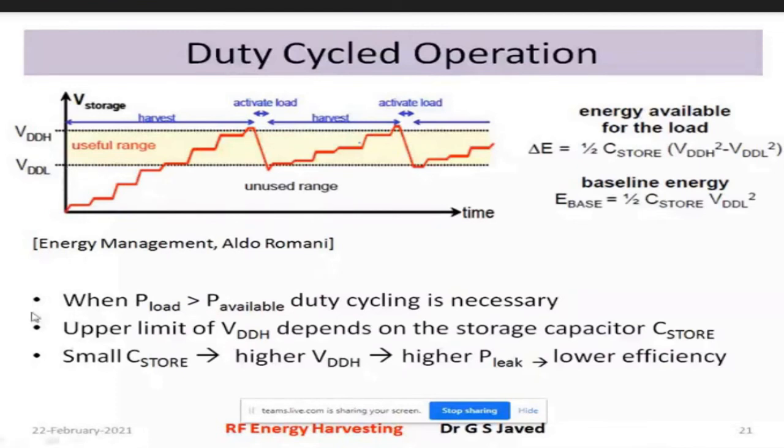But an important point you need to consider is the storage value, the storage capacitor. The smaller the storage value, the higher the VDDH. You will see higher leakage also, and efficiency will also be lower. In essence, if the capacitance is smaller, this triangle will be more centered around one point, and when the capacitor is almost 0, all the peak energy will be centered around one particular instance. So instead of having it at one particular instance, we will have it spread out so that we can use it and store it for a longer duration.